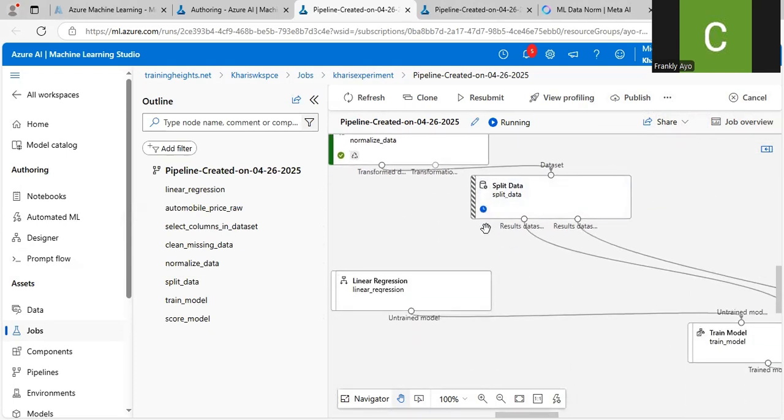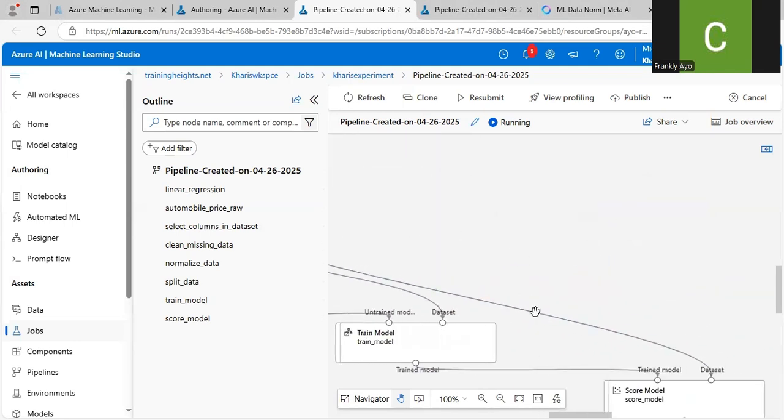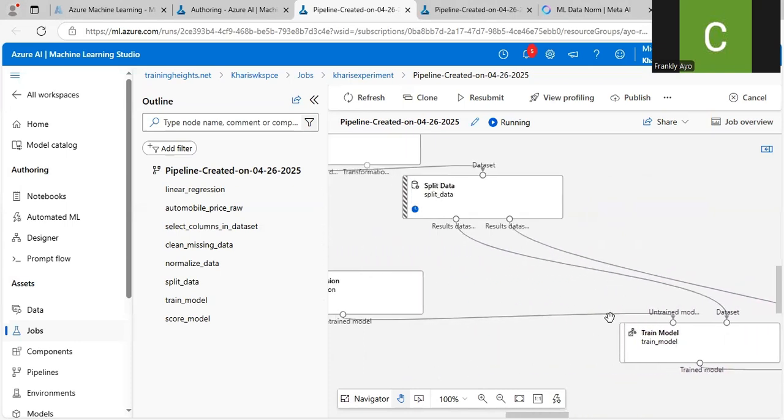So it's splitting it now into dataset 1 and dataset 2. Dataset 1 will be used to train the model, dataset 2 will be used to test the model. That's why our dataset 2 was moved to the score model, but dataset 1 moved to training the model, and linear regression was coming into it.